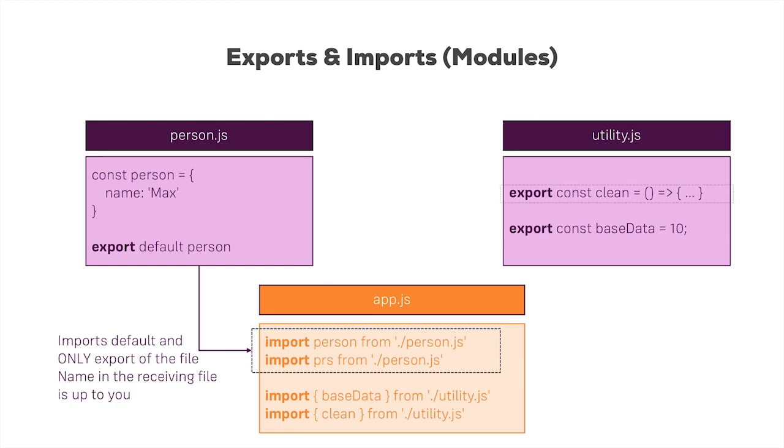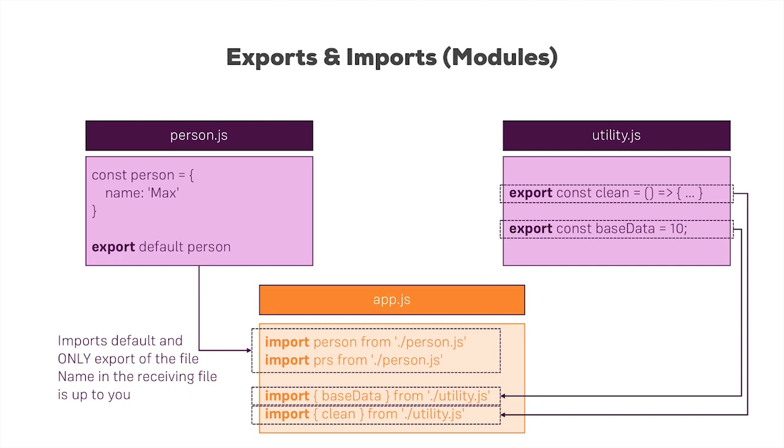For utility.js, it's a bit different. There we import from two different constants, and therefore the import syntax uses the curly braces to explicitly target specific things from that file. These are so-called named exports, because we import the stuff by its name. We import the clean constant by its name, and we import base data by its name, because we didn't mark anything as the default. So for JavaScript to know what exactly we're pointing to, we need to give it the exact name. And the name goes between curly braces. By the way, you could also write this as one import statement with base data, comma, clean, or the other way around. So these are imports and exports.